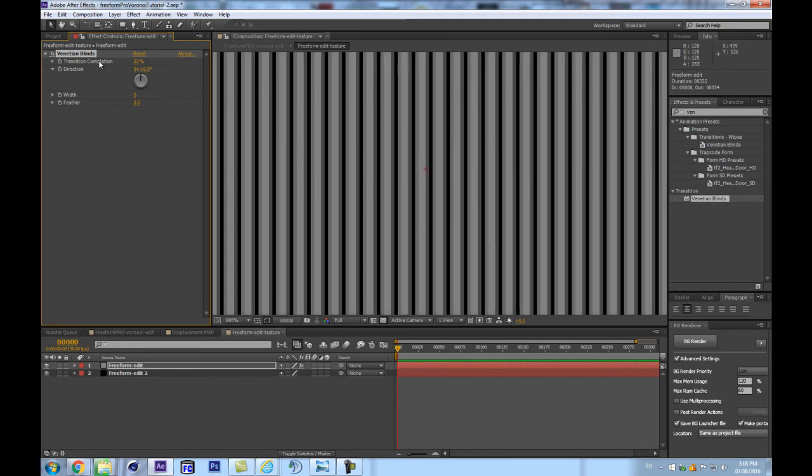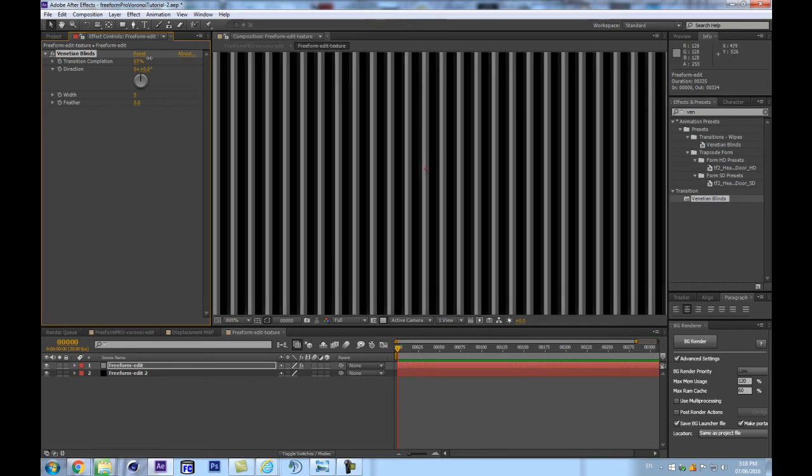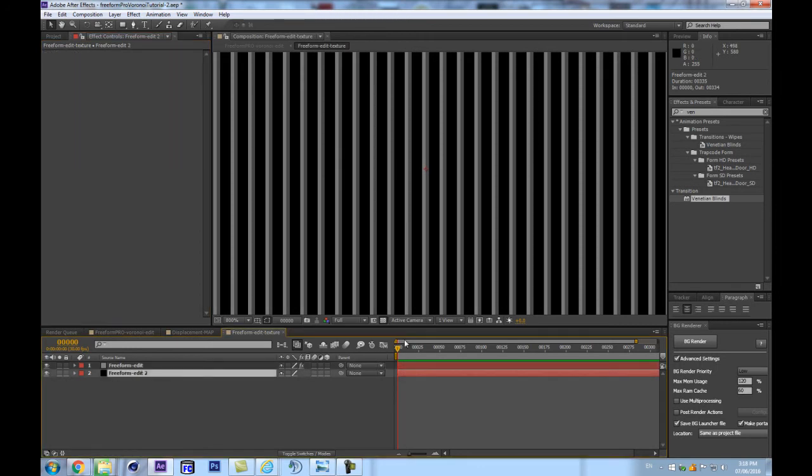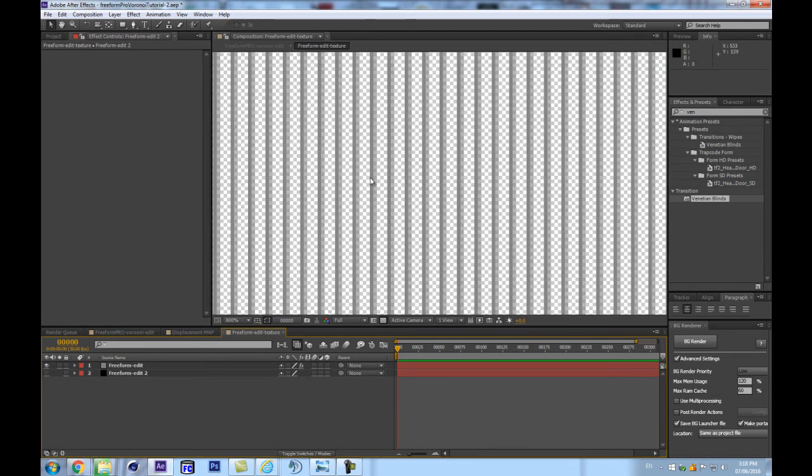So this will determine how much of the space it takes in comparison to the rest. And we've put this solid down there just so it's not transparency that we have.